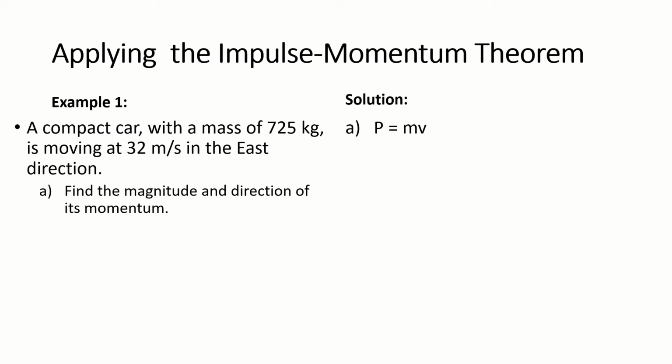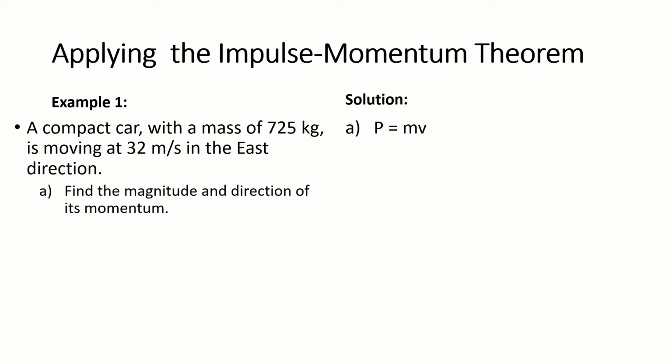So example number 1, this is from assignment 1. This is part of the homework, so here we go. A compact car has a mass of 725 kilograms. Right off the bat, we should know that we can label that with a letter M because that's a mass. And then we've got a velocity. This is not an acceleration. 32 meters per second is always a velocity. Take a look at that data table that we made first semester of all of the units, the symbols we used to describe those variables and the units that they contain, and you'll see meters per second is always a velocity every single time.